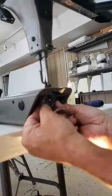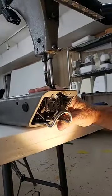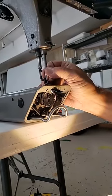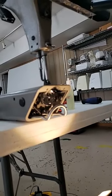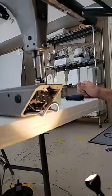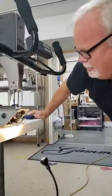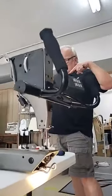So you want to get in the habit, if you're going to time your machine, to grab a hold of that hook and pull straight out and push straight in. Just like your needle bar, if you feel kind of a little slap there, you've got play in that, and that needs to be fixed. The good thing of it is we don't see a lot of that, but the other good thing is it's really easy to fix. It's not a problem whatsoever. In fact, the way that we would do this, you can come over to this side, Martha.